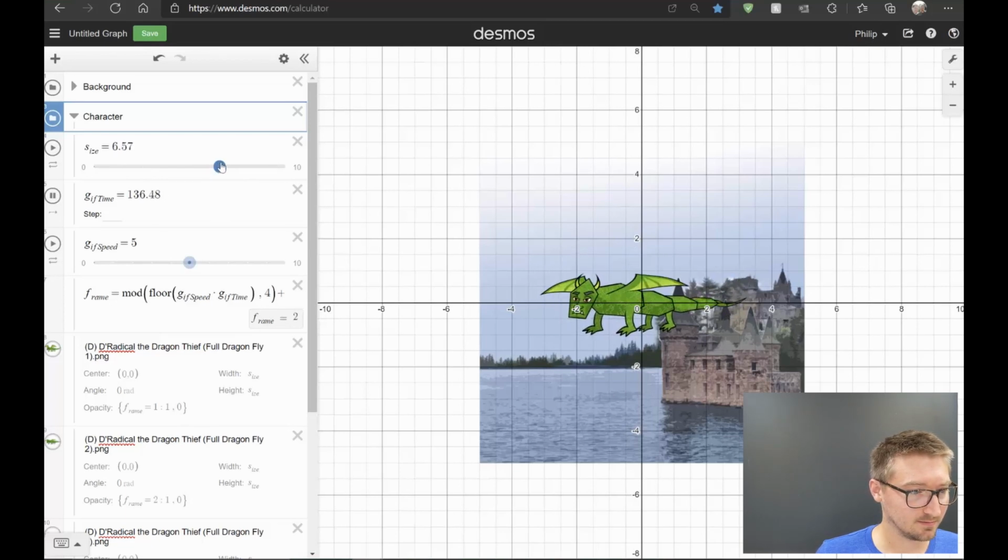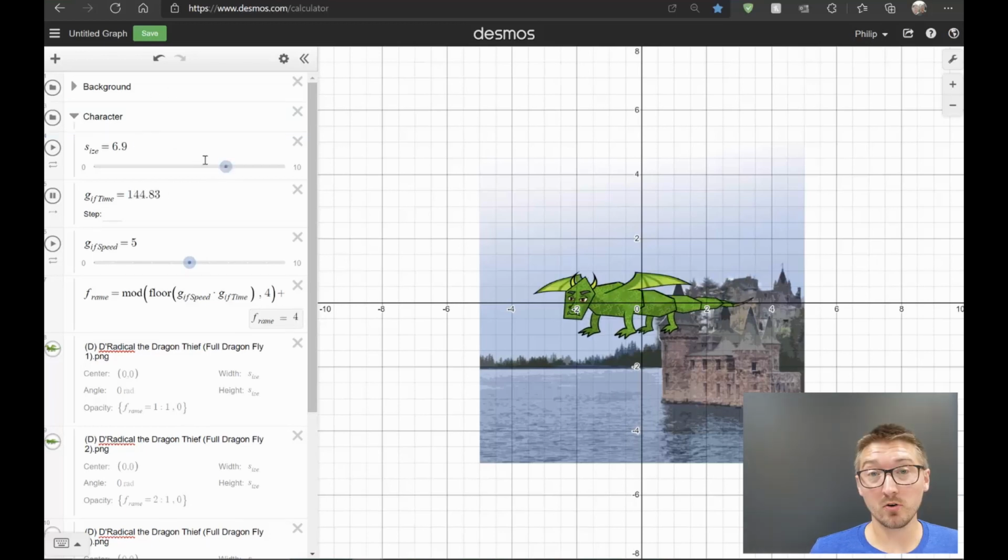So yeah, that seems about right. It doesn't even have to be a whole number. So that's how you make a GIF in Desmos. You have to use the mod function to cycle your way through each frame. If you were doing a longer GIF, maybe it was 10 frames, you would need to mod by 10, and then that kind of works itself out to give you one per each frame.